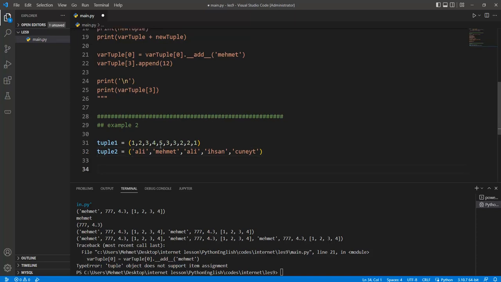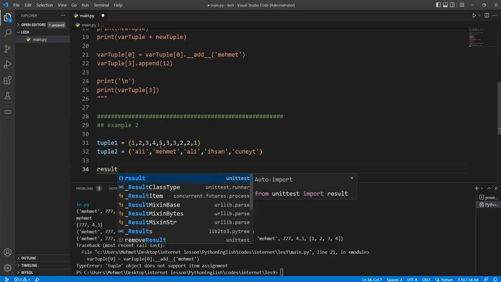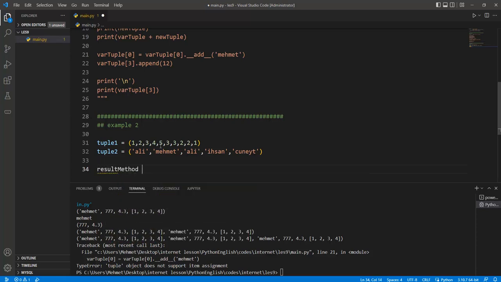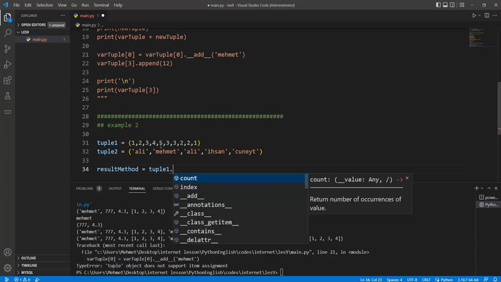Okay, we can print this whole value in here. Firstly, we can have the two methods. The result method can be assigned with the tuple 1. Okay, tuple 1 can be ranged to another two functions or methods, count or index.